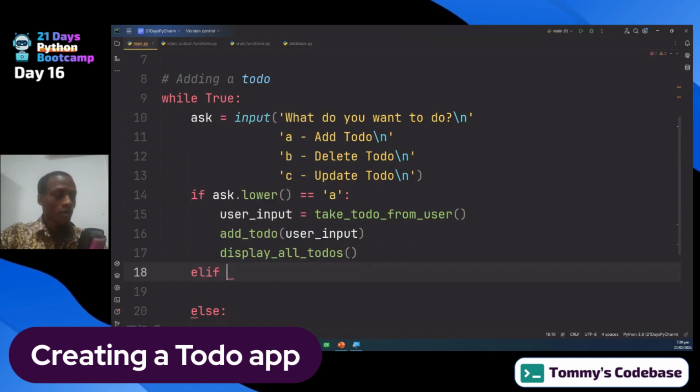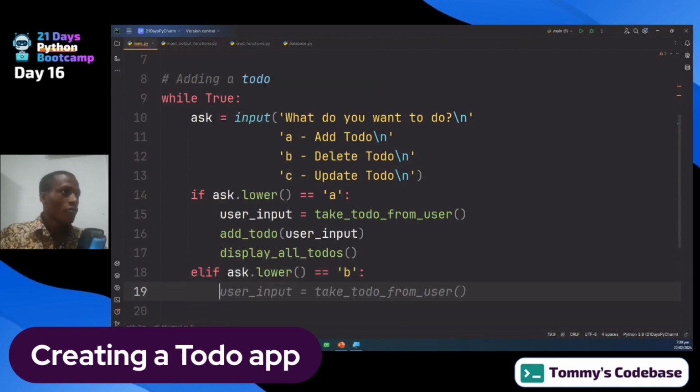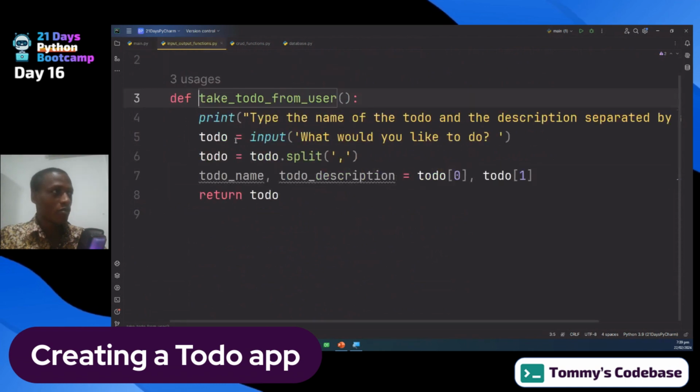If ask.lower is B, we want to delete a to-do. So we'll still take a user input from the user. But this one, no, we cannot use this method, because this method will split whatever we give it. Remember, it will split it. So we cannot use it.